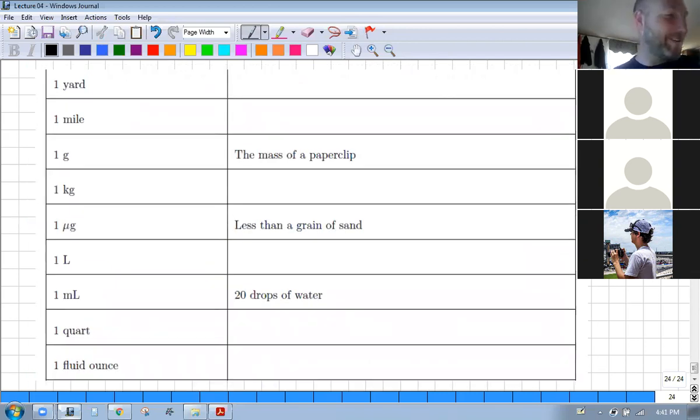All right, 1 yard. Let's see, what is a yard? That's what we use, right? Yards. Yeah, it's like 3 feet. It's close. It was rough, but yeah. It's 0.91 meters. Yeah, it is 3 feet, isn't it? Yeah, 1 yard is 3 feet. You're welcome. So it's about 3 human feet.